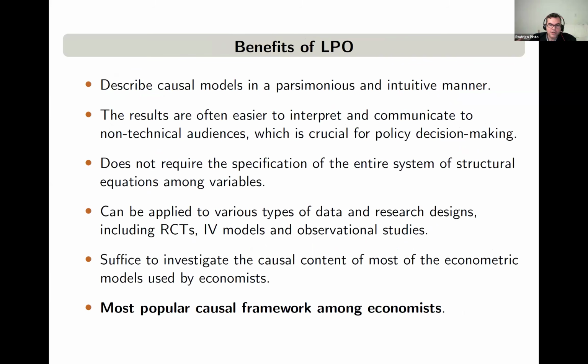There are many benefits of the language of potential outcomes. It is quite intuitive. It's easier to interpret, and often the assumptions are easy to communicate. And there is also a sense that because you're not using structural equations, you're using fewer assumptions than when the causal model is specified using structural equations. Well, that is not actually correct, because you can use both the language of potential outcomes and structural equations to define the same causal model, based on exactly the same equations. Okay. And the language of potential outcomes is by far the most popular causal framework among economists because of its simplicity, because it goes direct to the point.